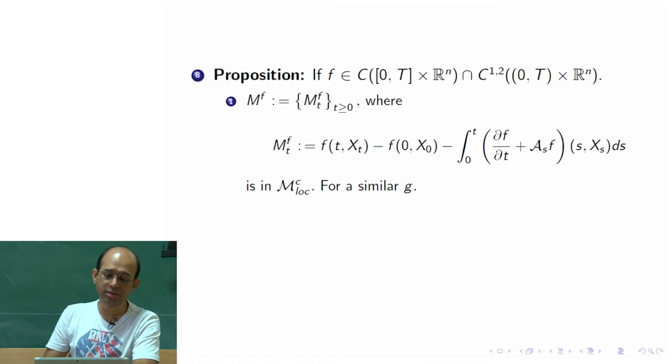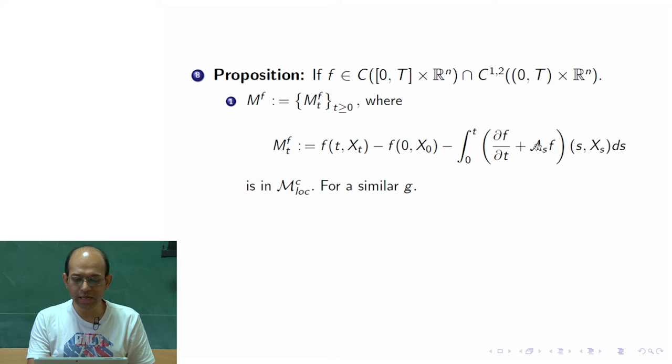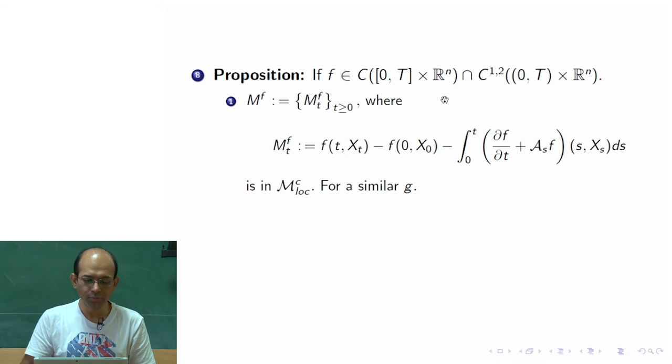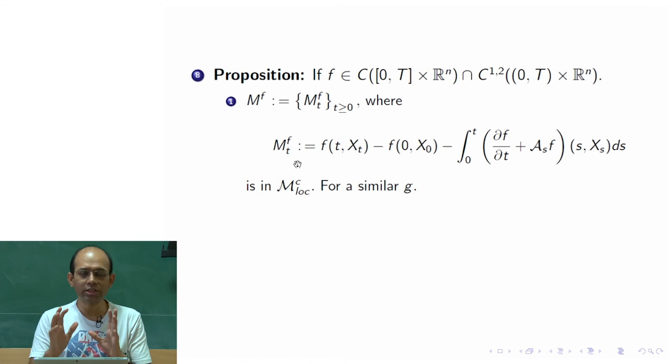What does it mean? This is very interesting. If I had chosen any arbitrary operator A, I would have got some kind of stochastic process, of course, but that might not become a martingale, correct? So, what does local martingale mean? For the time being, let us just think that f is very nice, so that it is a martingale. What is a martingale? Martingale means that on an average it is not moving. So, the conditional expectation of M_t given the information from time 0 to time s is the same as the position of the process at time s. So, on an average, if you find the expectation of the future, it is the present location.